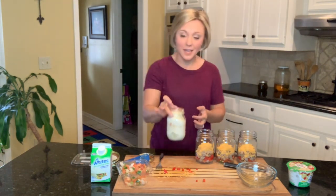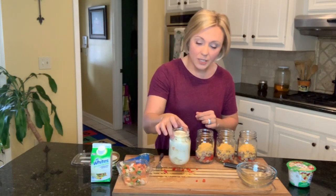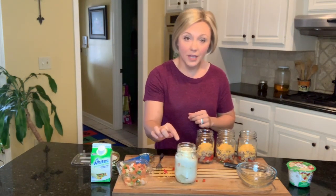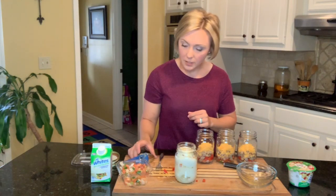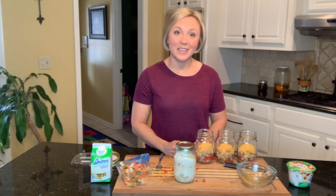All right, so it's done. So be careful with it because it is super hot, all right? So here's what I would do next. Now that it's pretty much cooked, I'm gonna put the top on it to keep it warm. I'm gonna take a piece of toast or maybe an apple or something like that with me and a fork. This bad boy just sits in the console of my car, and I'm guilty of eating these during the car rider line. Or you could just let it cool and get it out on a plate, and then you could eat it at home as well.